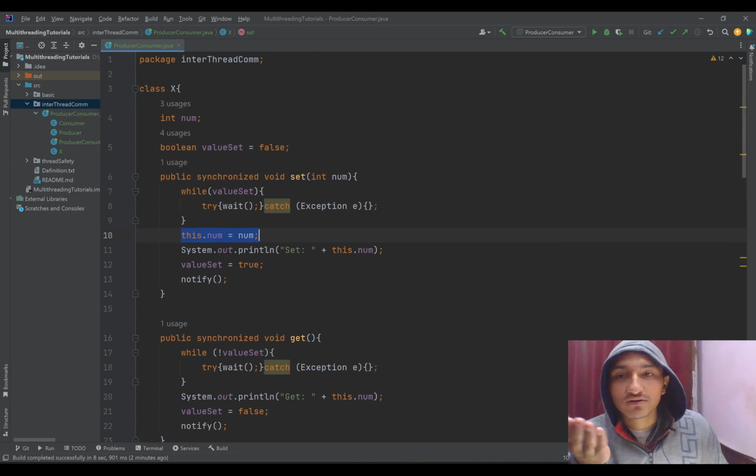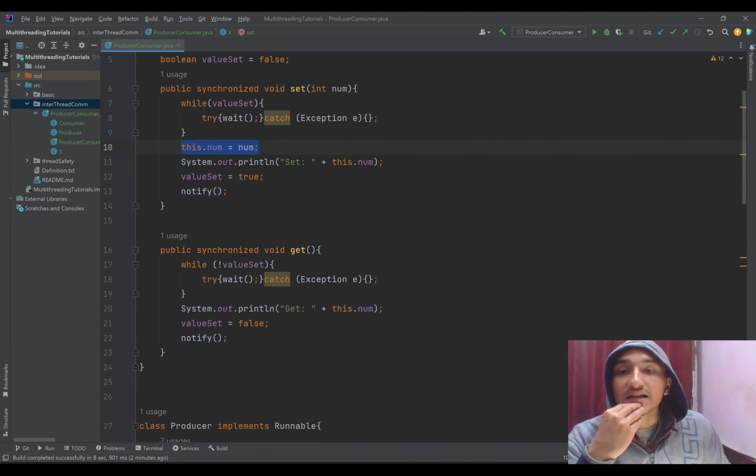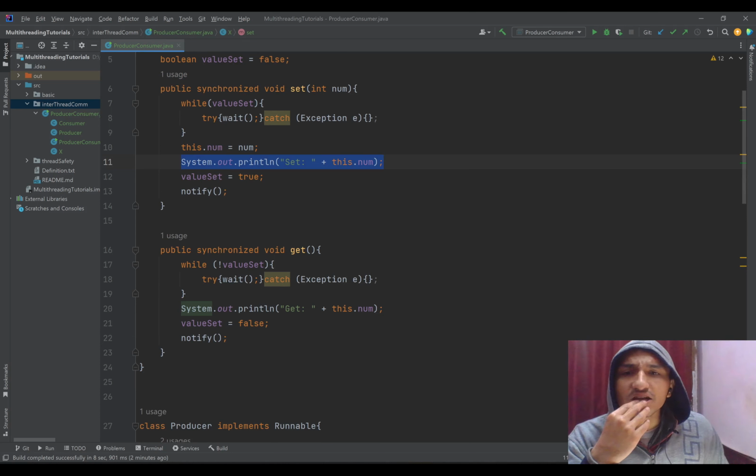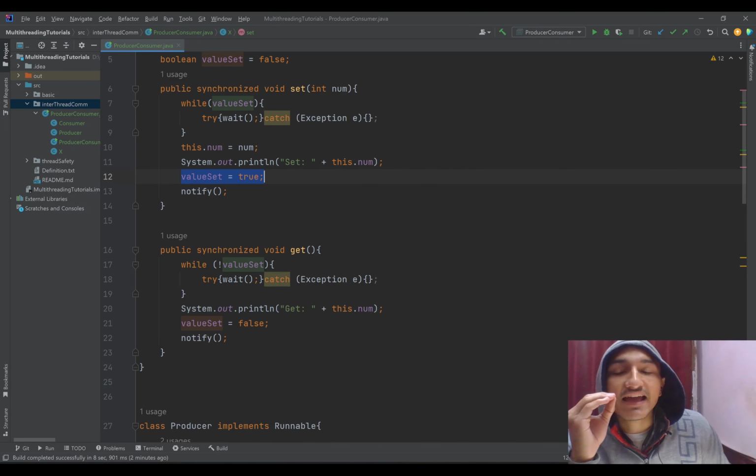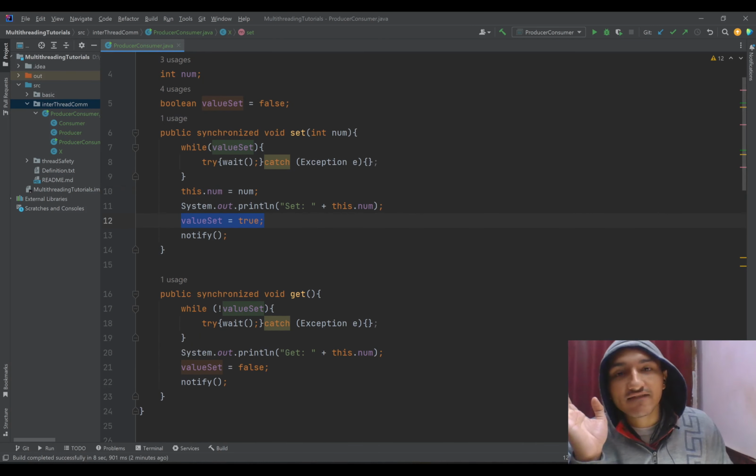That's what the set method is meant to do. After that, you'll set this num, and after that, you are setting the value set flag as true. Like, dude, I've set the value, right? Now the value set is true.